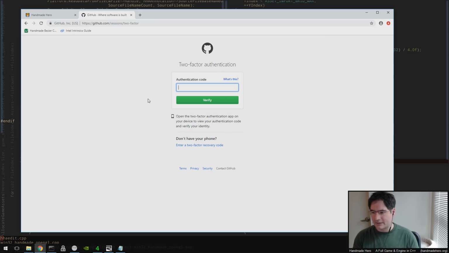So we have to look at the authentication here and see what it is. There we go.